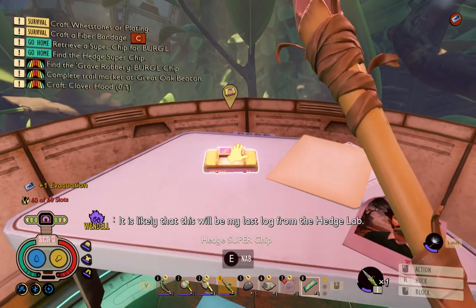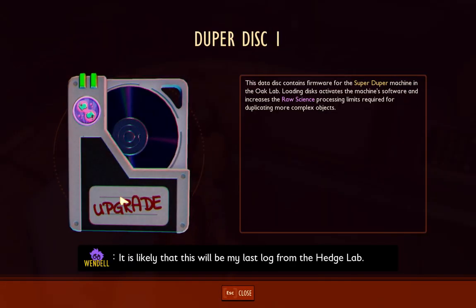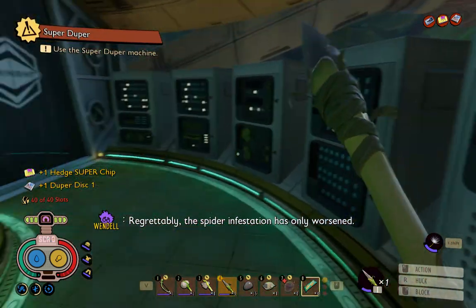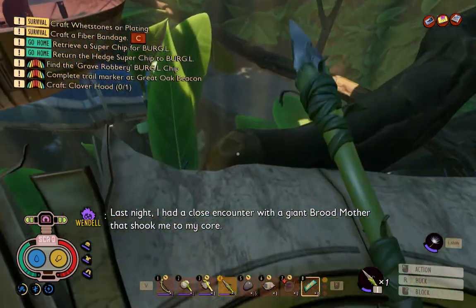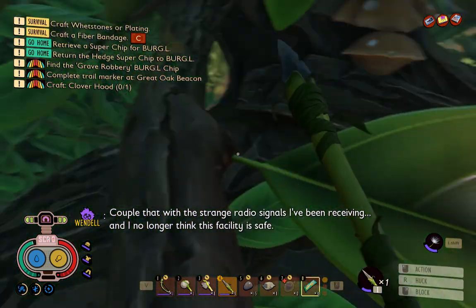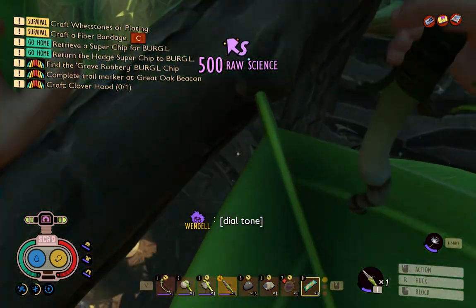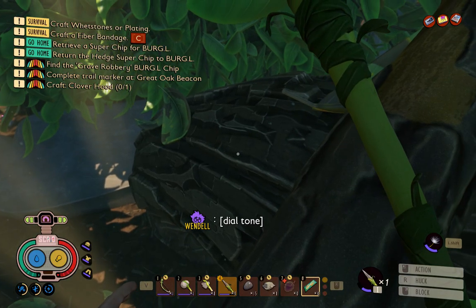Evacuation, it is like the hedge super chip, and the super disc one. So regrettably, the spider infestation is only worsened. Last night, I had a close encounter with a giant brood mother that shook me to my core. Couple that with the strange radio signals I've been receiving, and science, I no longer think this facility is safe. And now I think it's back to going back with Burgle.